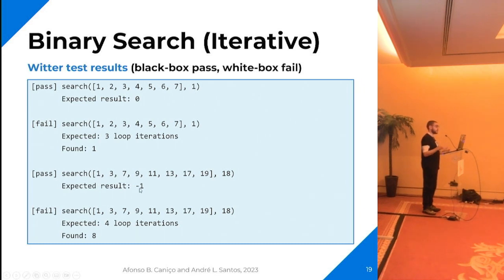So from only that, we wouldn't be able to tell that they didn't implement the correct algorithm. But if we look at the more in-depth metrics, namely the loop iterations, we can check that the algorithm certainly doesn't match what we implemented. We don't know which one it is, but we know it doesn't match the one that we wanted them to implement, because we were expecting either 4 loop iterations and we got 8, or we were expecting 3 and we got 1. You get the idea.